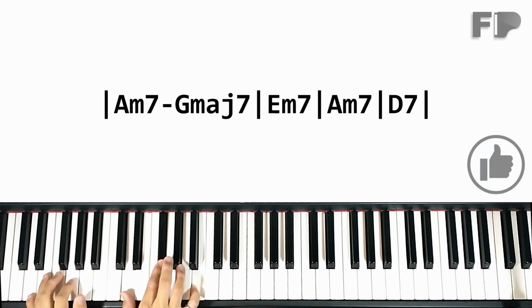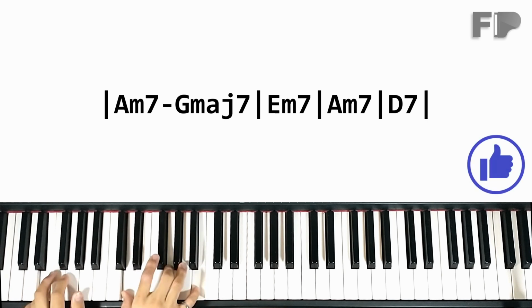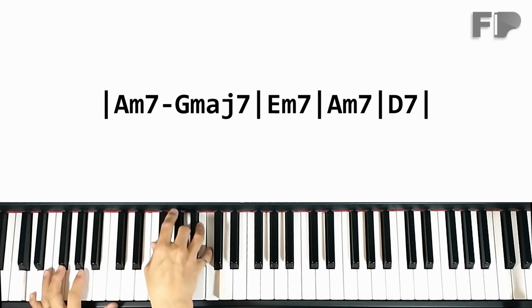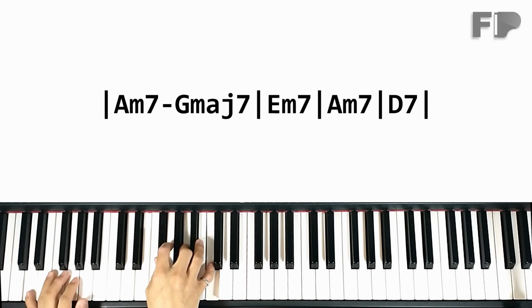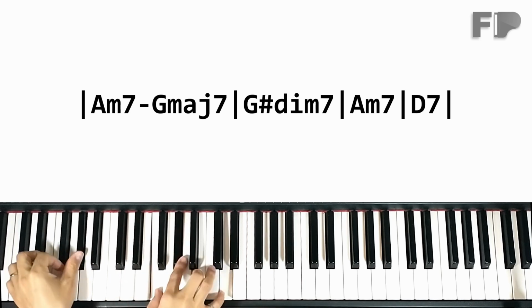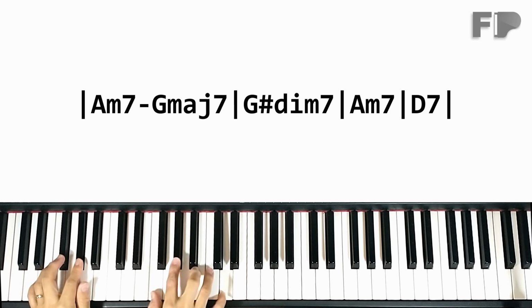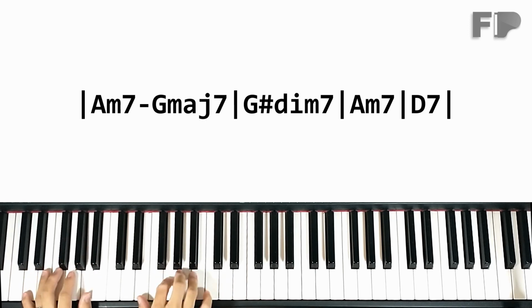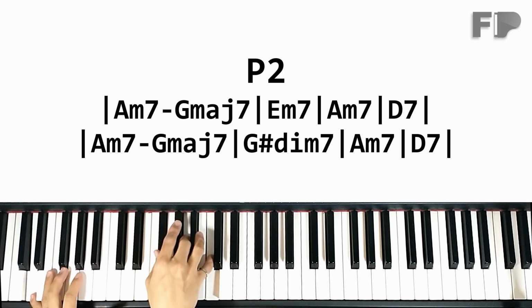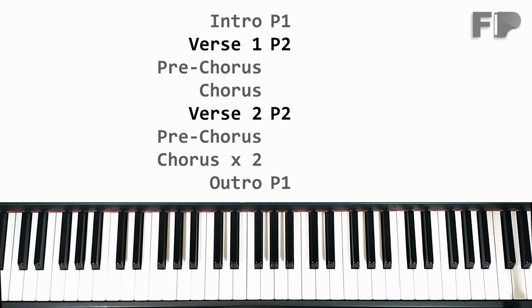A minor 7, G major 7, E minor 7, A minor 7, D7. A minor 7, G major 7, G sharp diminished 7, and D7. We'll call this pattern P2, and it is played for the first and second verse.